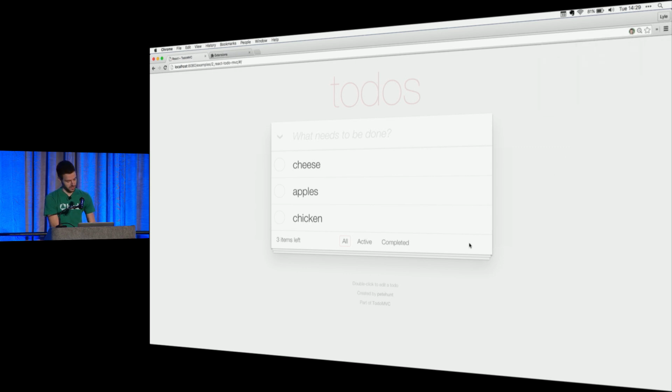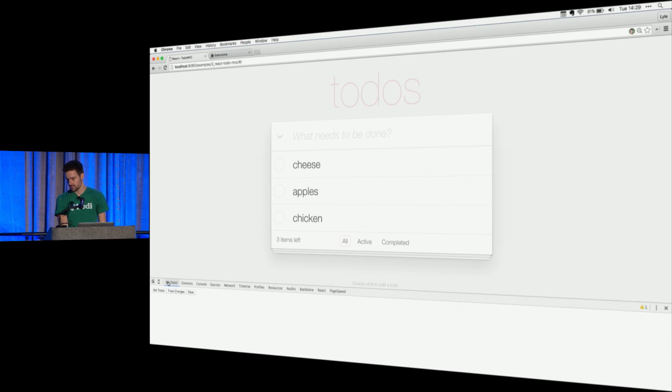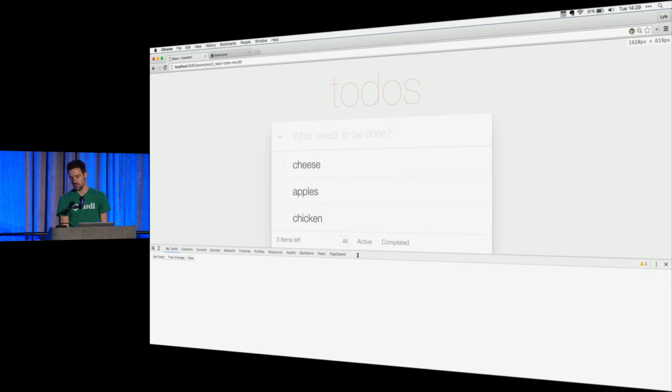More interesting is if we pop up the DevTools. See, we actually have a My Tools, really excited My Tools panel. It's something that's actually kind of cool. Recently, maybe in the last month or two, you can actually reorder these now. So before, your custom one would get shoved at the very end. And especially if you had the tools on the right side of the page, then they'd kind of get lost, or you'd have to click an arrow to show the rest of them. So you can actually just make yours high priority.